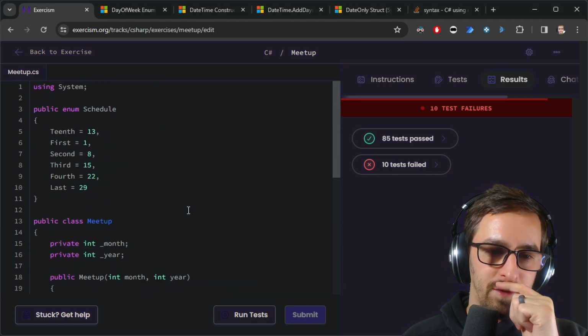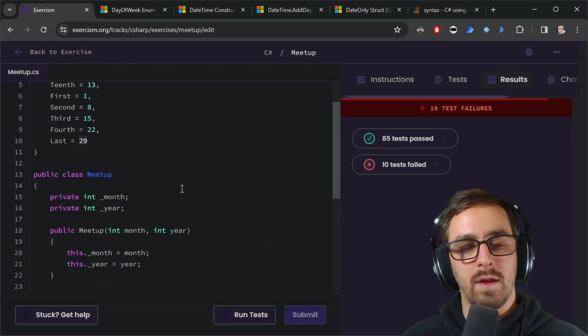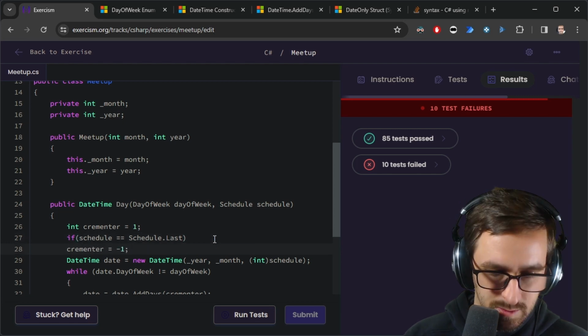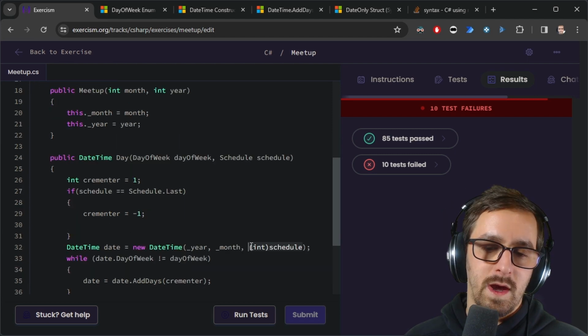It occurs to me now though that there's a flaw in our plan. If we try to go with the last day of the week or last day of the month, we need to know what the last day of the month is. That means I actually just need to do several things that are special. So let's just give ourselves plenty of room for that. Not this.